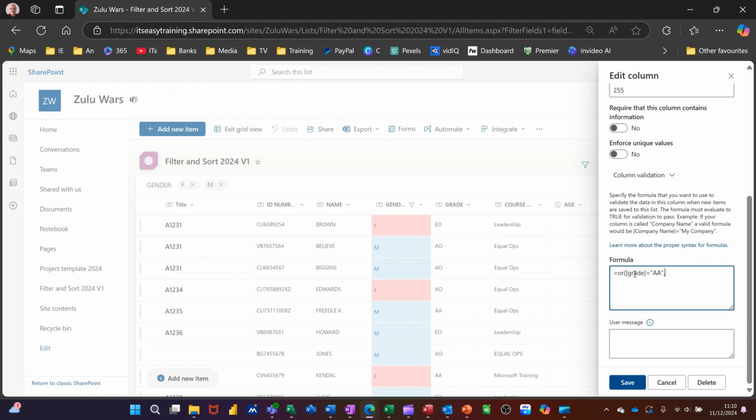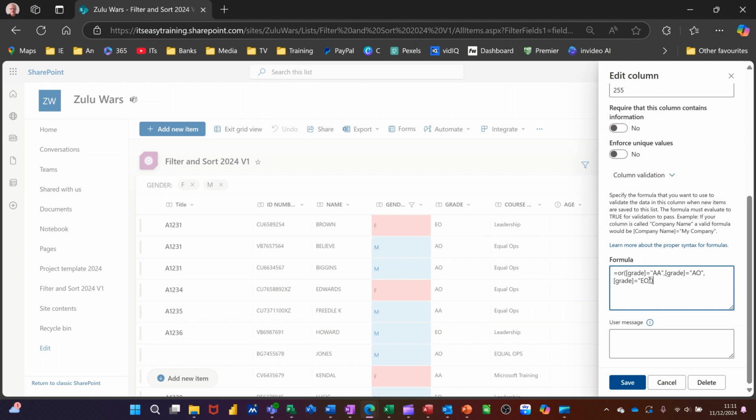Then I've got to do it again. Grade in square brackets equals AO, closing the quotes each time, comma, and then the last one is grade in square brackets equals EO in quotes, and then you need to close the bracket.